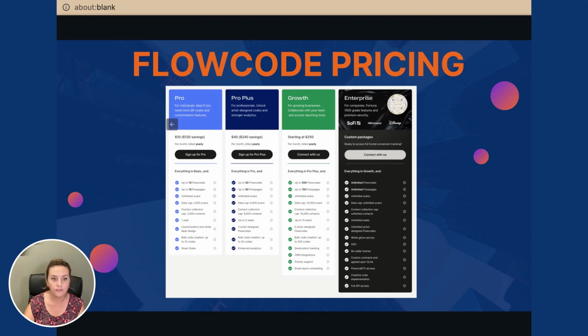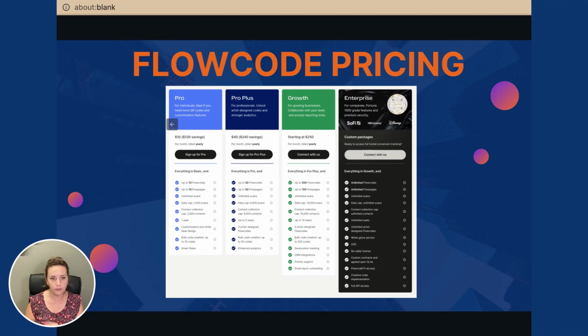On the Pro Plus, you'll get 50, and then on the Growth, you'll get 500 postcards per month. And then they offer this enterprise option right here. So what I learned while talking to Flowcode is, yes, they do the dynamic QR code, very similar to Beaconstac.